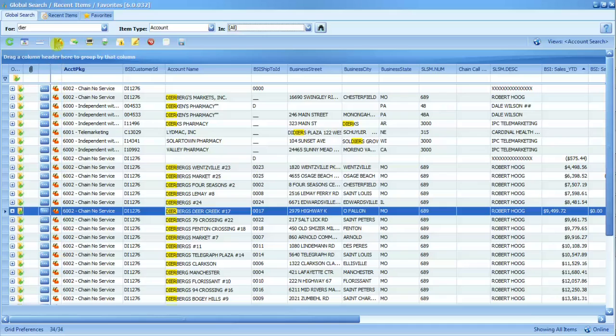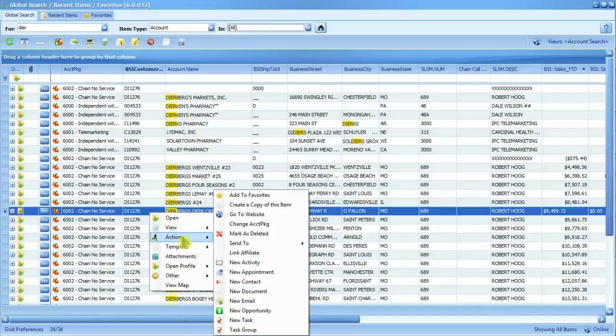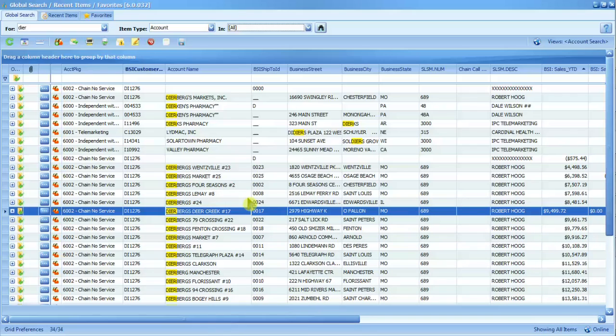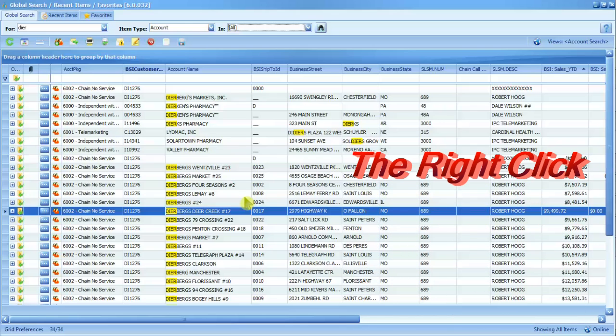In the upper left, there are two nice tools: recent items. Click on recent items and all records or items you recently searched for will come up. You can even create favorites for any frequently accessed record or item by highlighting, then right-clicking on that record or item, then clicking on Action and Add to Favorites. Oh boy, I mentioned the right-click. Much more on that later.